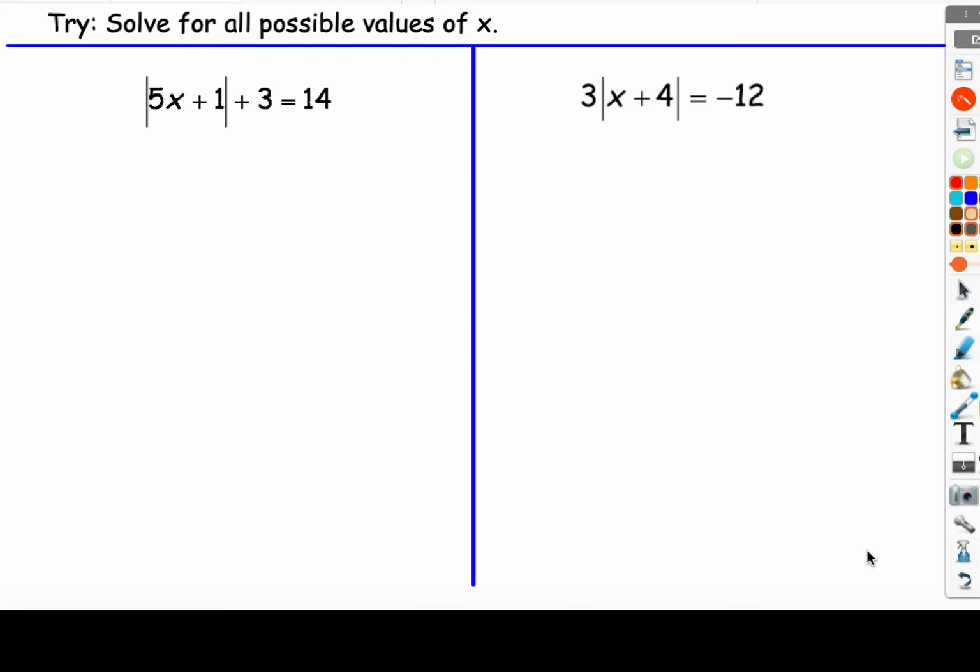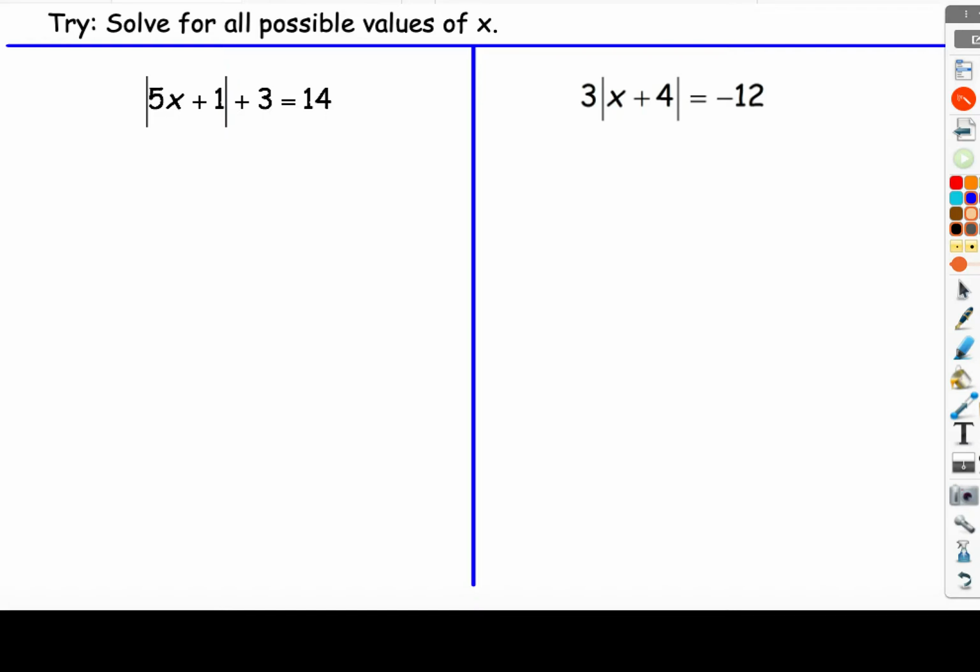All right, this video is the second video of two. This one just has some examples in it, so if you're wondering how to solve absolute value equations, make sure you watch the first video. I'm going to move fairly quickly in this video just because we've already understood the method. We just want to practice a couple of times.